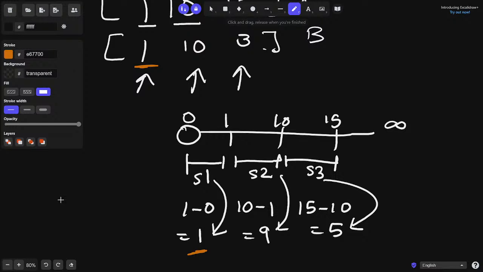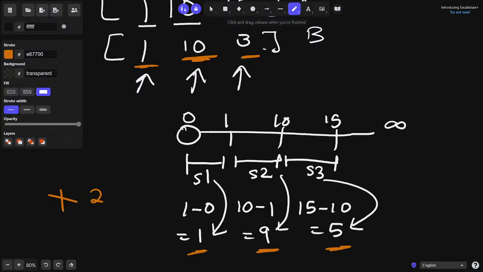So let's take a count. So it is 1. Second student needs 10 units of time, but he is getting only 9 units of time. So he can't prepare his dish completely. Then student 3 requires 3 units of time, but he is getting 5 units of time. So here we can see this student can also prepare. So we can increment our counter and take the number as 2. So from 3 students, 2 students can successfully prepare their dish.